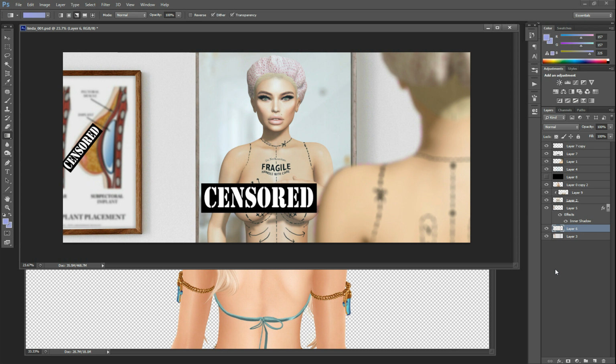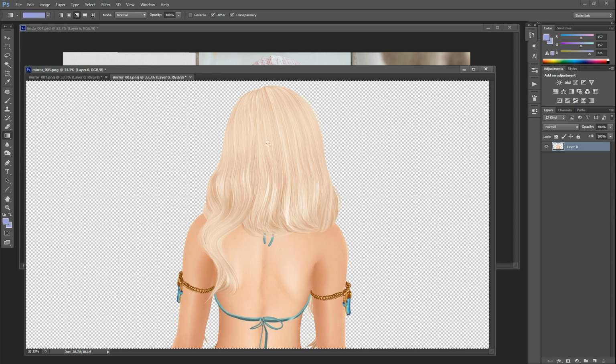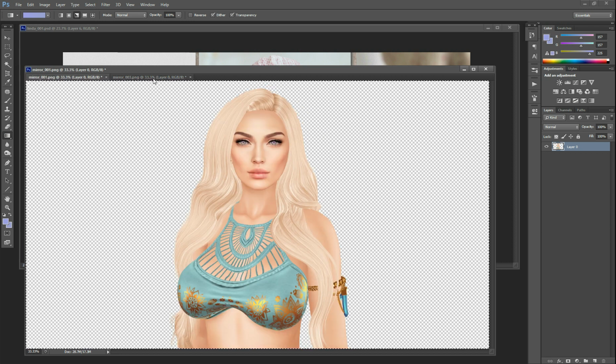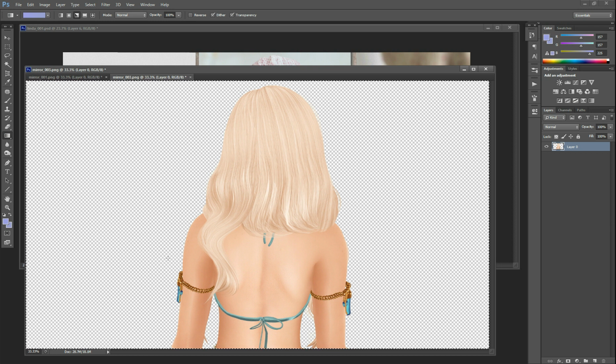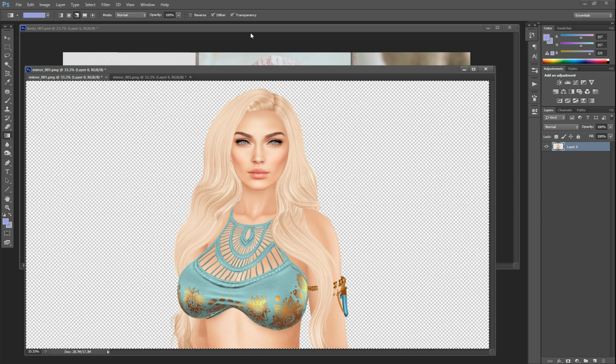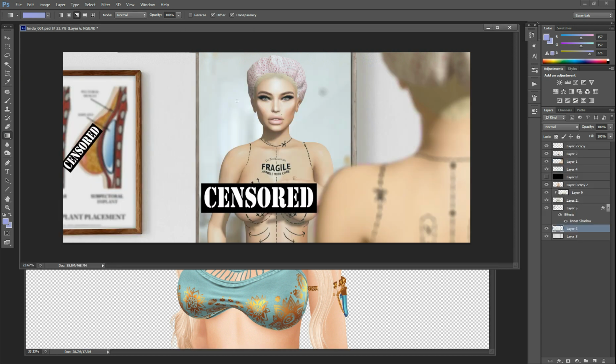So what you need to create the mirror image effect is you need two images of your avatar on a green screen or using the layer mask method of the front and back. You're going to want them in approximately the same kind of angle. So I have here a front and a back of my avatar. So I want to take these images and I want to put them into this image, and I have created a base that works for the image.